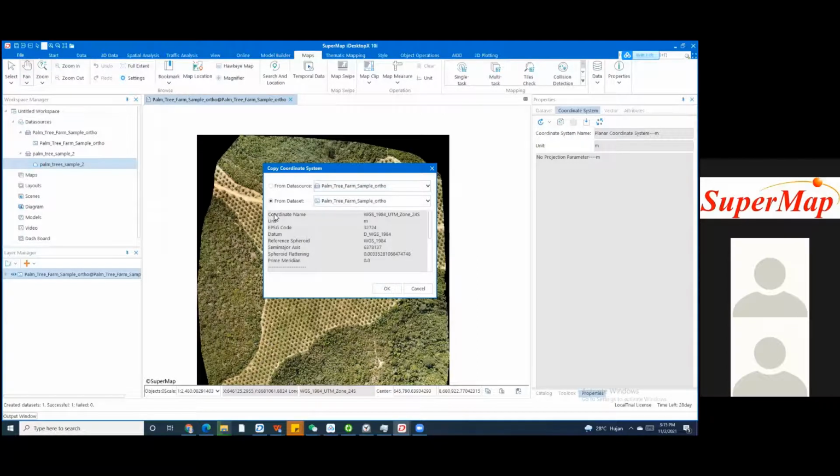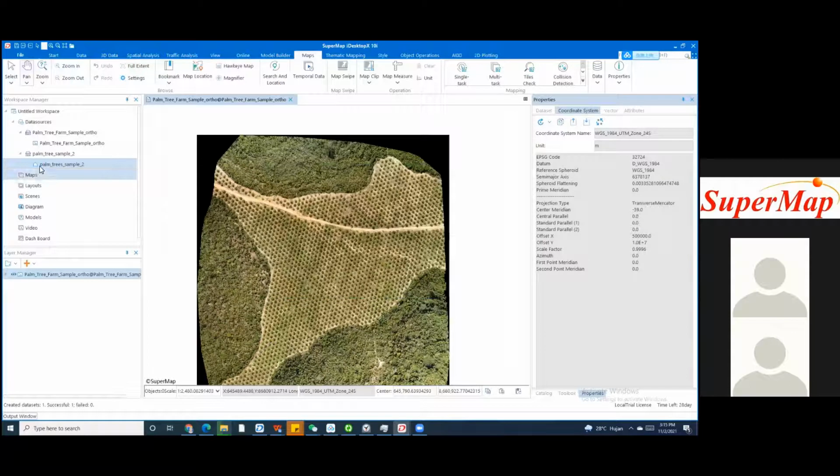And then this is the coordinate name, which is the WGS 1984 UTM zone 24 south. So click OK. Currently your data set already has a coordinate system which is the same as the image, WGS 1984 UTM zone 24 south.